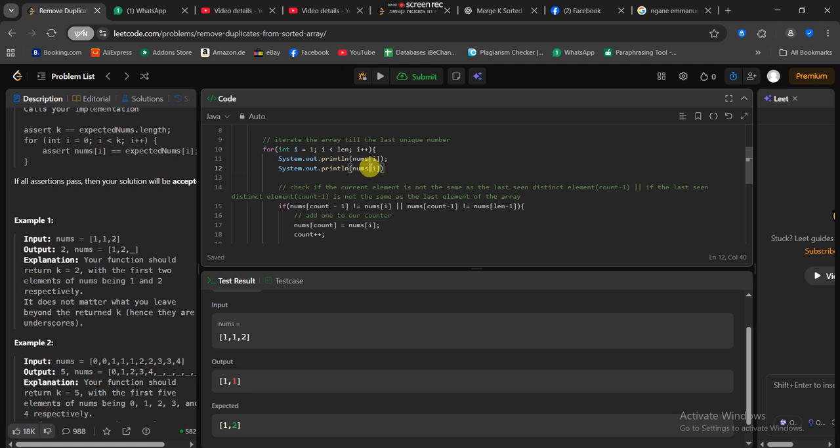Nums, so I'll put, do something like point element at i, right?